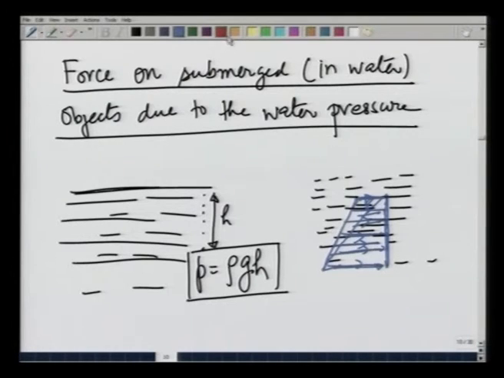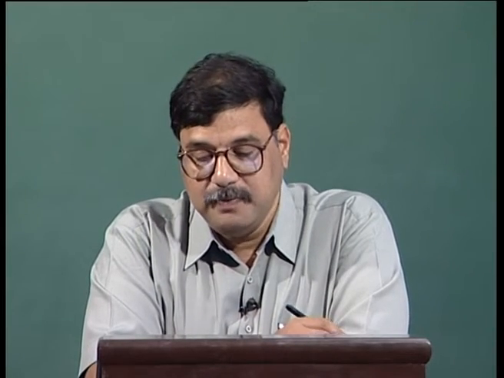If the sheet was right from the surface of the water, then the loading would have been triangular, which is nothing but a special case of trapezoidal loading. So, you can see that pressure provides a loading which is changing linearly with depth, and we wish to now apply the concepts of centroid to find out where effectively this pressure works and what is its average pressure working on the sheet.